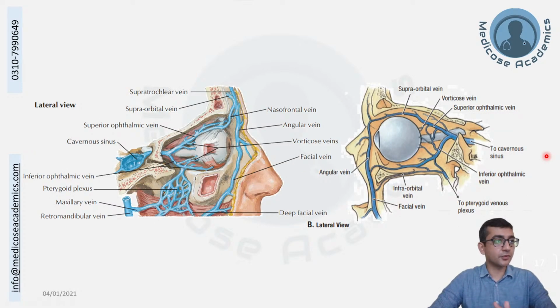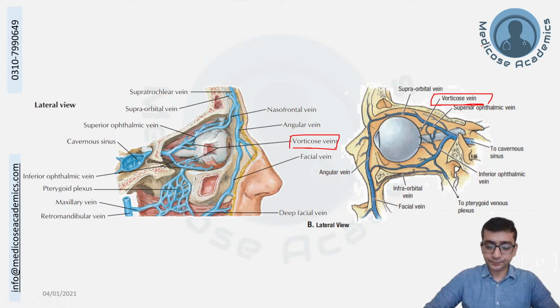There will be a very similar structure for the veins. In the openings there will be short ciliary and long ciliary, but here the names don't match exactly. The veins coming from the eyeball are not named as short ciliary and long ciliary. They are named as vorticose veins. There are 5 to 6 vorticose veins that exit from the orbit at different points. These are vorticose veins. Similarly, there will be veins coming back from the muscles and the foramina that we discussed the arteries with.